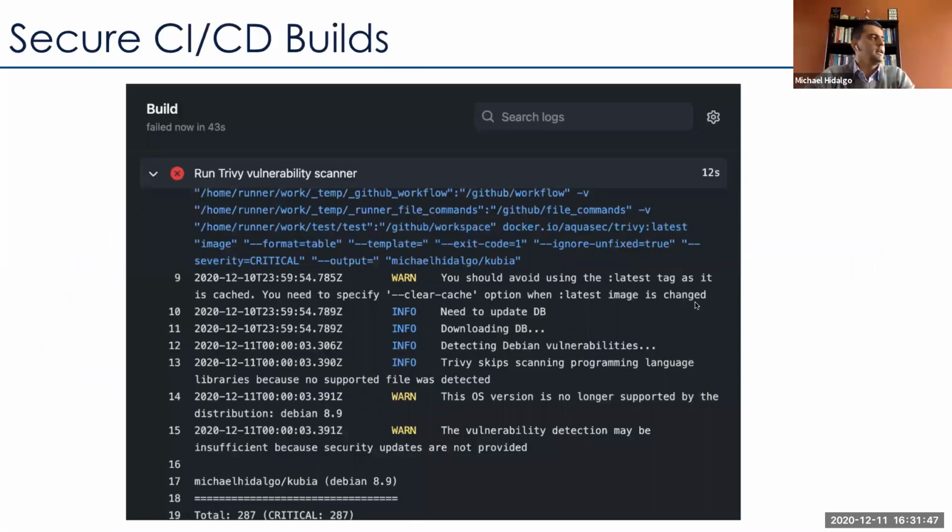More importantly, we can integrate a lot of tools within CI/CD and have very easy feedback. At the moment we have been using some vulnerability scanning tools to scan data. As you can see here, you can configure these tools with things like GitHub Actions.